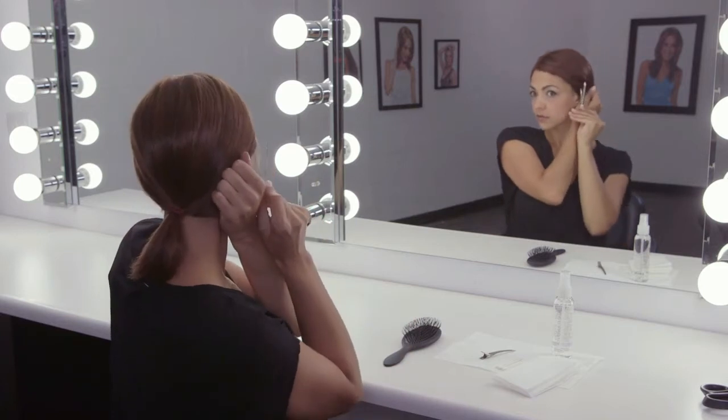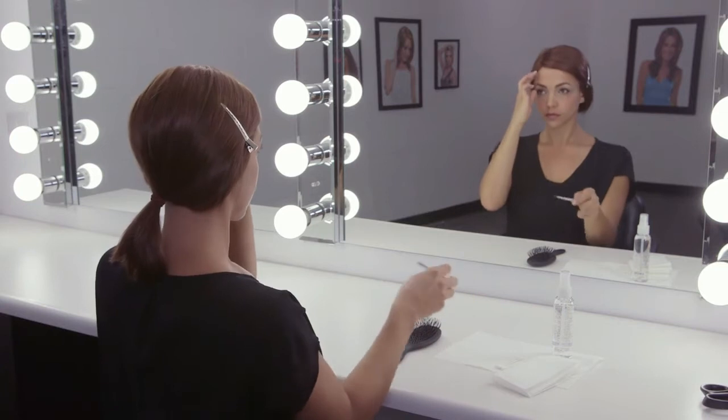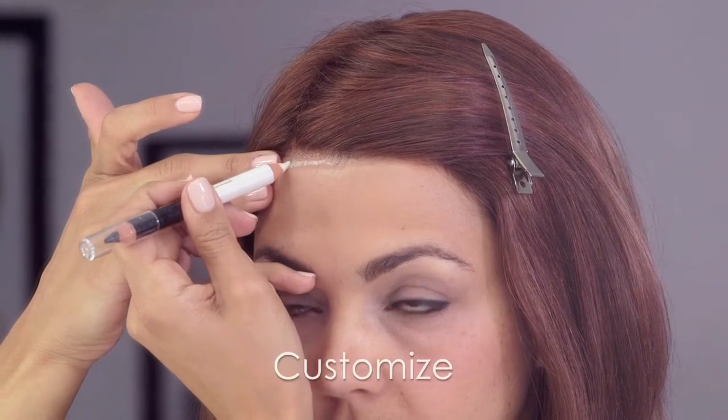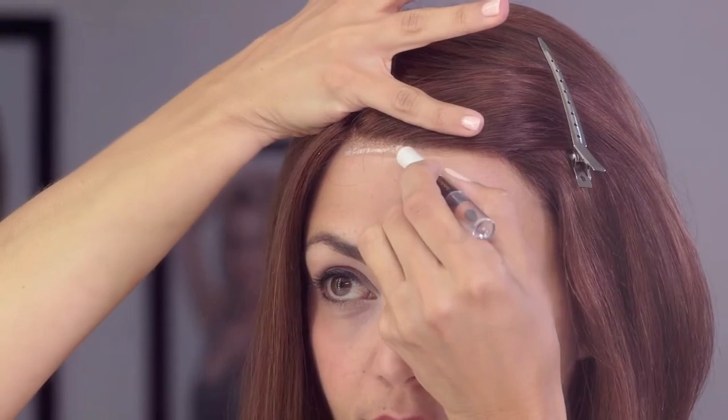Secure the hair on the sides with your hair clips. Looking in the mirror, adjust wig to make sure it is properly centered. Use the white side of your Jon Renau Duo tracing pencil and mark where you want to cut the hairline. Double check your marking to ensure that your hairline is correct and exactly where you would like it.